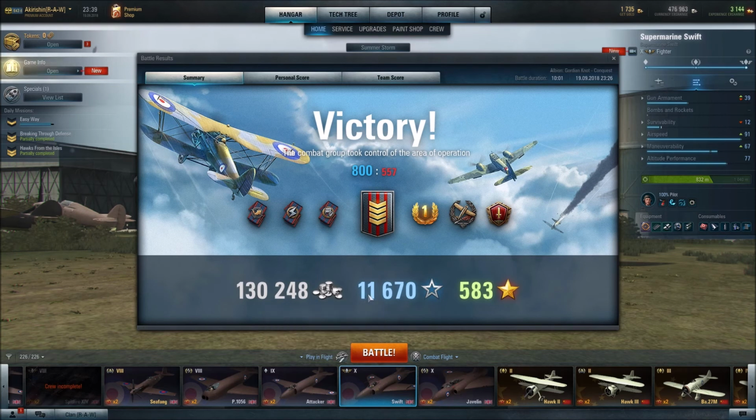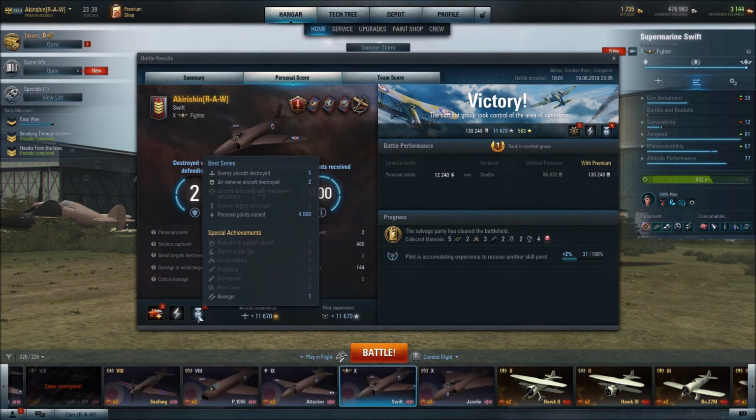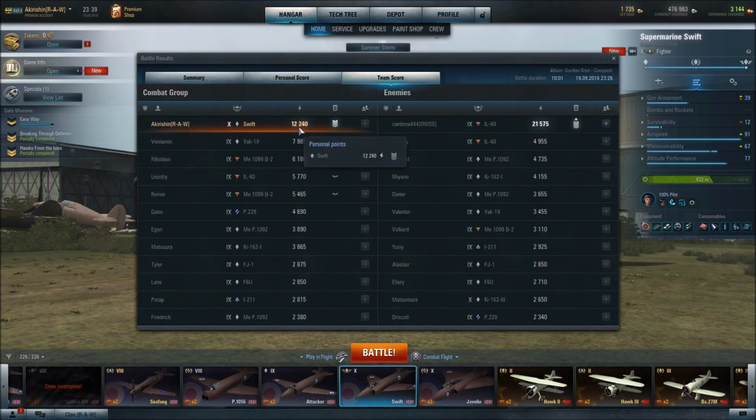130,000 in currency, over 11,000 in experience points, 583 in free experience points. 14 kills, 2 sectors captured. Got the Avenger accolade. We were shot down twice, but we did shoot down one of the enemy aircraft that had shot us down, hence that Avenger accolade. 12,240 in combat points. So, yeah, excellent result there for the Swift.